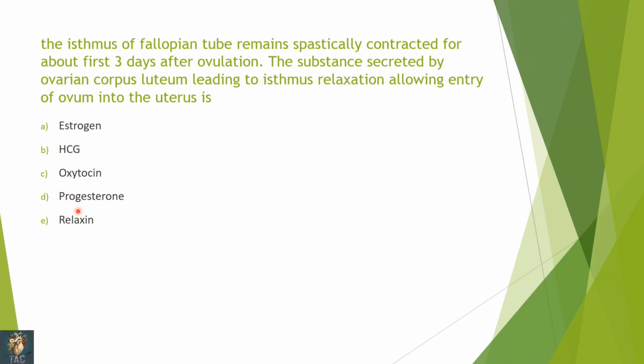Progesterone has a specific type of receptors, the type B receptors, which are present in the epithelium of the fallopian tubes, and it also has receptors on the smooth muscles of the fallopian tube, leading to relaxation of the smooth muscles in the isthmus part. This leads to a little widening of the lumen of the isthmus, which helps to propel the zygote through the isthmus into the uterine cavity. So the correct option over here is D, that is progesterone.